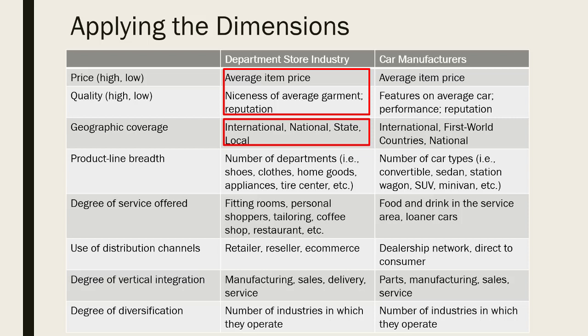So when you pick those two, you're going to put them on the X and the Y axis, and then you are going to break it apart into the levels, right? And I suggest high and low, but you can do high, medium, and low for each of them. And you can do the geographic coverage according to, local would be low, international would be high. And you get a map that looks like this.